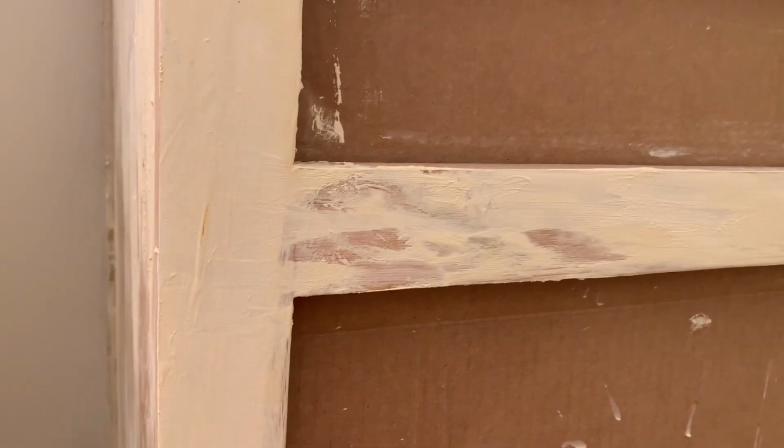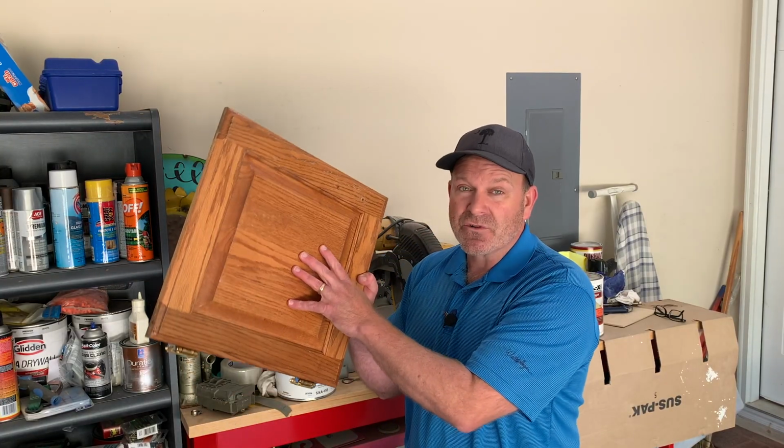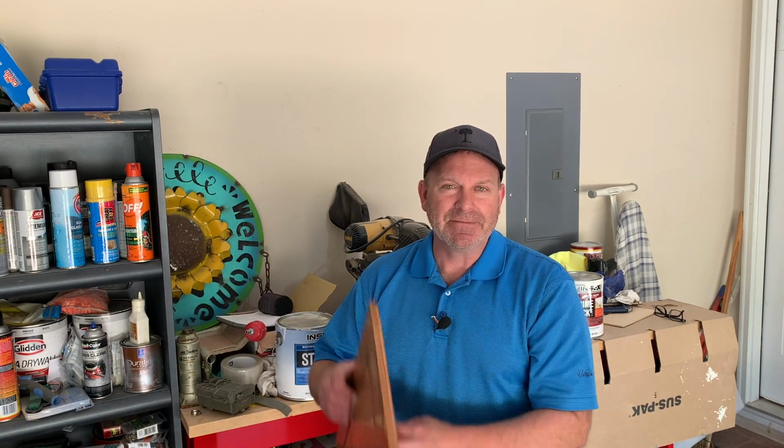So with that, if you're just replacing the doors, time becomes a big issue, at least for me anyway, because I got a lot of other things I'm doing. So when you just replace the cabinet doors, your downtime on your kitchen is going to be a lot lower. You're going to save a lot more time. So instead of taking off the doors and painting everything, once you put them back on, it's going to save you a lot of time because you're only going to have to worry about the main cabinet area. And you could probably get that done, I'd say it's a stretch, depending on how big your kitchen is. You could get it done in a weekend if your cabinet doors are already ready. So let's get to it.